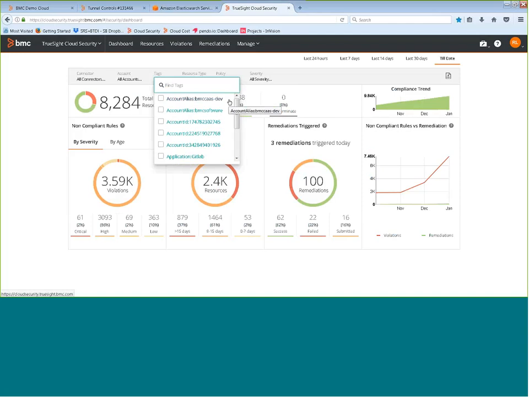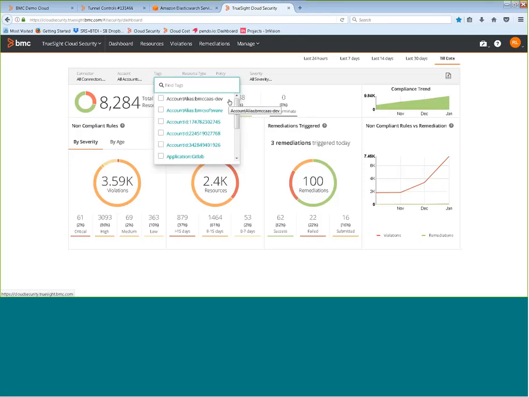A couple of our customers have asked for this: we can set a policy that says if the resources themselves are not tagged or tagged appropriately, that itself can be a compliance violation, because they want to make sure that all of the resources they're using are tagged and identified based on what, say, business application they're associated with. So that's one part of it.